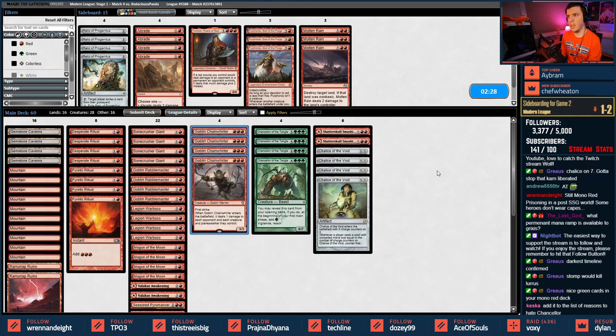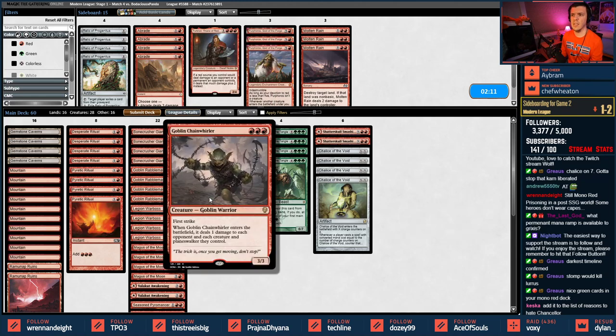You know what? Let's do Chain Whirlers. We're here to learn some things, right? If you keep playing the list exactly what you think's going to work, you're not going to learn. We're going to take out our top end here, bringing in Chain Whirler. Without Torbran, this doesn't mean that this does a lot.